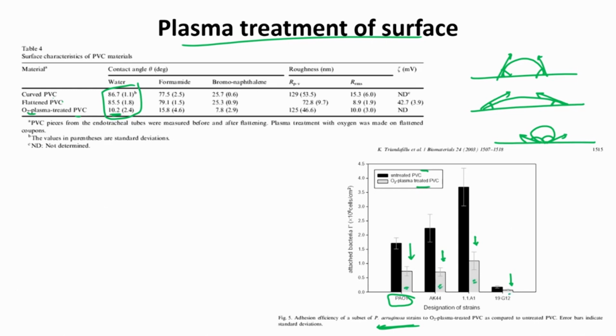So, combining these few things, maybe treat with plasma, coat it with an antibiotic layer, release antibiotic from the system, all of these strategies can be combined to ensure that your implant is not getting infected. Once it is there and it is not infected, the body will take care of it, but if it gets infected initially, that is where the major problem lies.